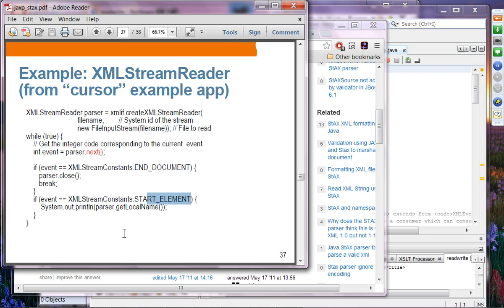So you have to actually figure out what that event is all about. You are going to find out whether that is the end document or start document, or start element or end element, and things like that. And then you are going to do whatever you want to do. Okay.